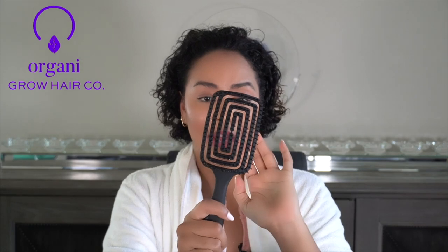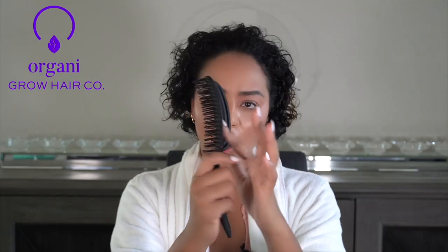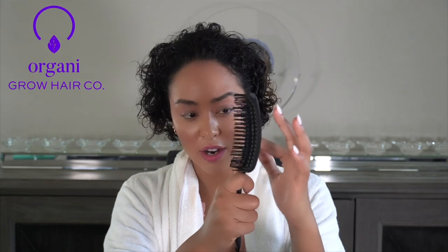This brush is a scalp massaging brush. I'm going to use it to get the shape of my ponytail, lifting my hair into that. But this is great for massaging the scalp — you put some drops of the scalp oil in your hair and then give yourself some brushes with this and it's very nice. The back is also flexible, so it's not just a hard back brush. It has the same properties as the detangling brush — very flexible and not going to be as harsh or tug as hard on your hair.